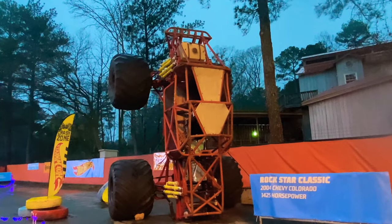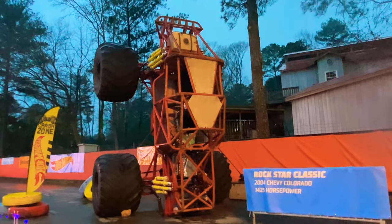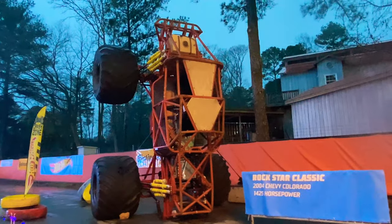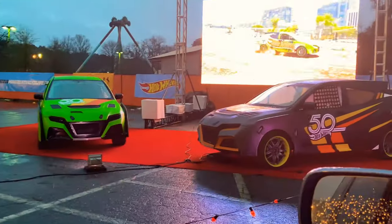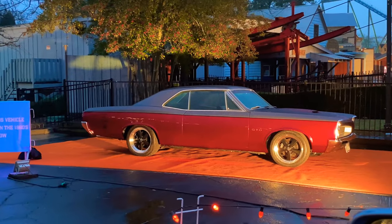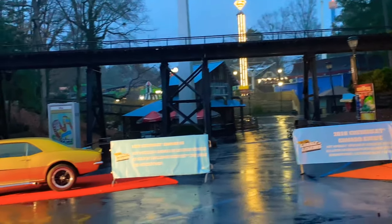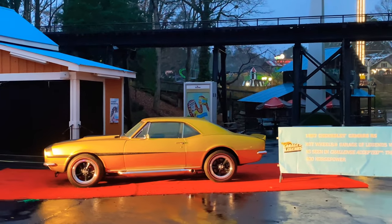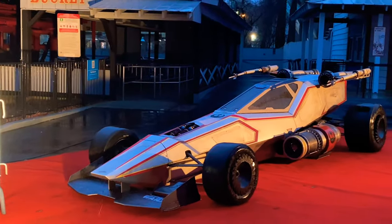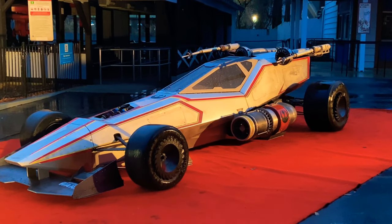Look, that's my car right there. It says Rockstar Classic. Next to a 1966 Pontiac GTO — that's a sweet ride right there. I'm pretty sure I have that Hot Wheel right there. They call this the Star Wars X-Wing Fighter car ship. Have you ever seen one of these? If you have one of these Hot Wheels, definitely put it in the comments down below — I would love to see it.